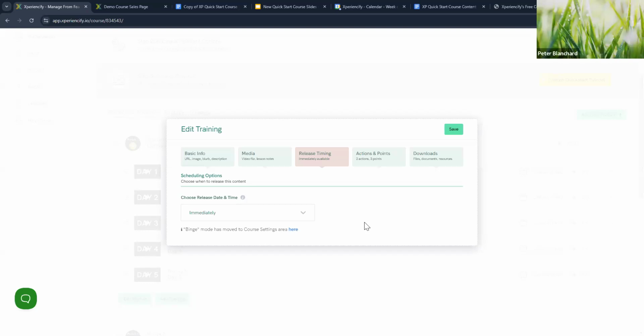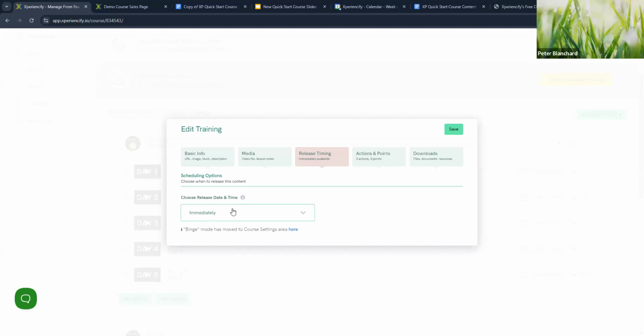Now they completed the course, but you want to give them access to a library that contains all the modules and all the trainings that they went through. You can create one of those courses that contains all the modules and all the trainings, and you can release them immediately, so they will always have access to them. But since they already got through all the content, it doesn't really matter if they go to module number 2 instead of module number 1 at first. You know what I mean?